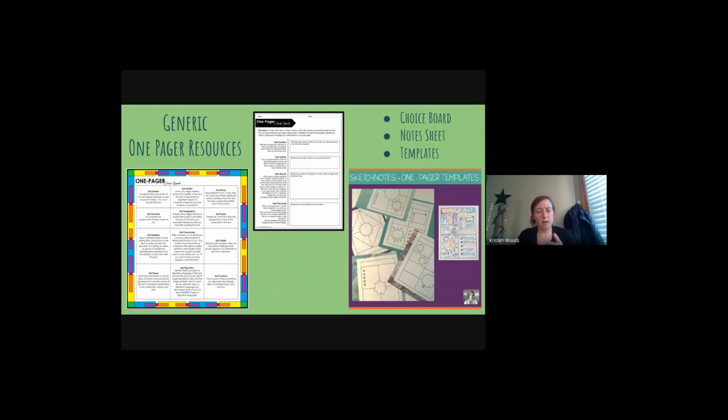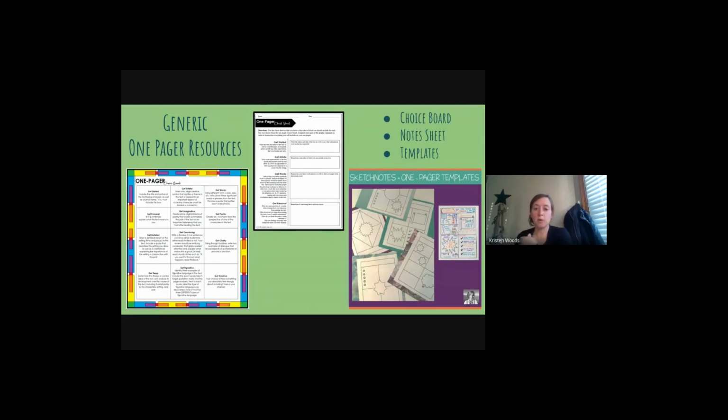The middle picture are cheat sheets, and they align with the one-pager menu on the left. We gave the kids the cheat sheet in the middle. It's a little packet, and it explained and elaborated on each of the one-pager requirements a bit more. And then on the right-hand side was a notes section, an open note space where they could take notes. They did a lot of text tagging as they read, so that it didn't all come to the end of the book and they had all this work to do. They worked as we went. And then the picture on the right is for at the very end when they're ready to create their one-pager.